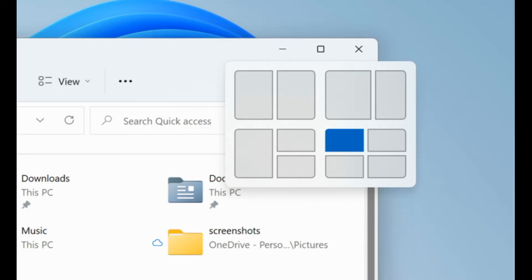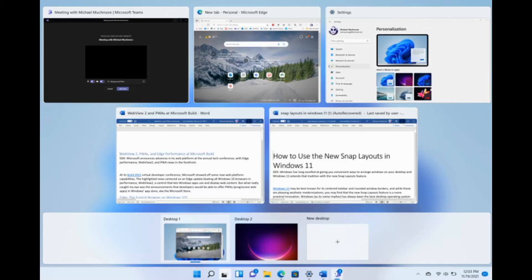Let's take a look at Snap Layouts and Multitasking in Windows 11. With Windows 11's new Snap Layout option, the gap between Windows and Mac OS in terms of how you can arrange app windows on screen is even larger. You may use this tool by placing your cursor over the maximize button in the top right corner of any window. This feature seems a little hidden, so I hope and expect Microsoft to make it more obvious. When you click the maximize button, you have a variety of layouts, including two windows side-by-side, three windows with one huge and two mini windows, and more. Layouts are also kept when you repeatedly open a collection of programs on an external monitor.